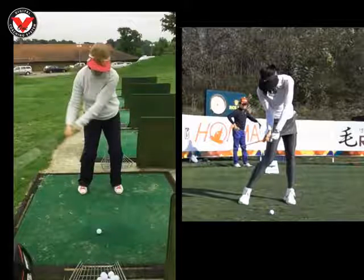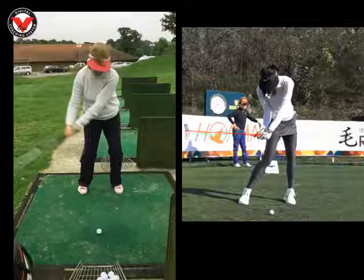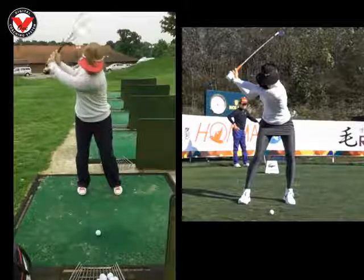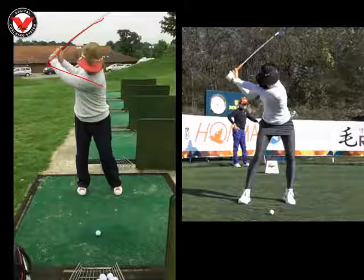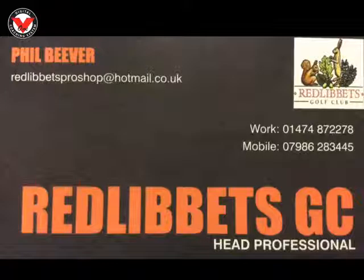And then from there we're going to start to work left as fast as possible and hit the ground as hard as possible in front of the ball to try and keep that lag. So if we look at your position compared to Michelle's, we can see there's a very different angle in the wrist. But we know you can hit it a long way because you and Michelle have got the same angles at the top of your swing — you've both got the same lag at the start, and the only thing is she just keeps it longer on the way down. So you can definitely start to hit it miles. You've just got to keep working and hitting that divot. I hope that helps — if you have any questions or you're finding a move particularly difficult, please contact me on the numbers on this page or via my email address, philbeaver@hotmail.co.uk. Many thanks.